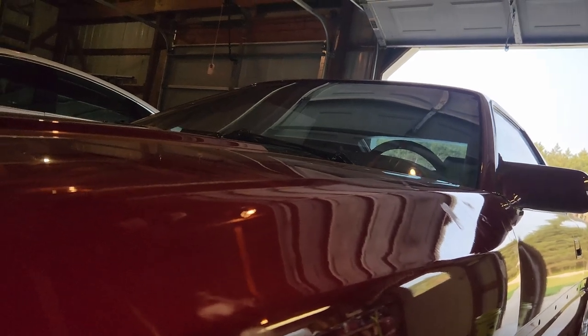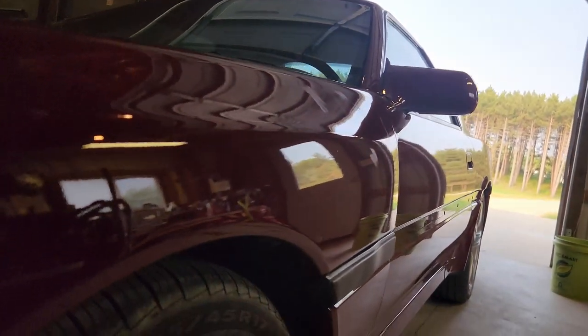I think I might do it panel by panel — like the front door for example: 1000, 1500, 2000, and move on to the next panel. I didn't bring my DA home, so I'll DA the whole car all at once. If you're ever going to buff your car or if you ever painted it, I'm just going to try and share some tips.